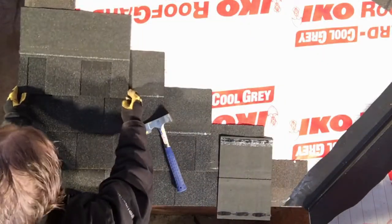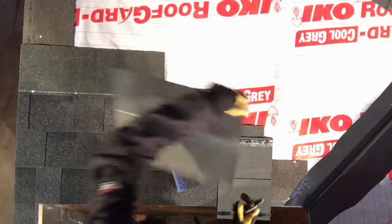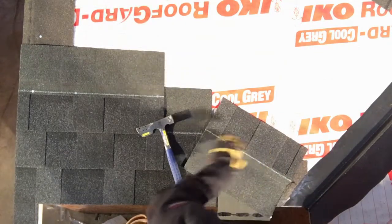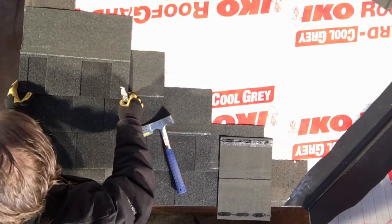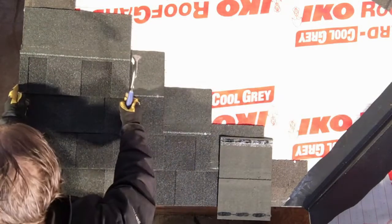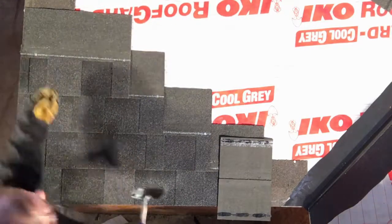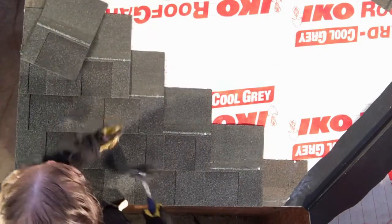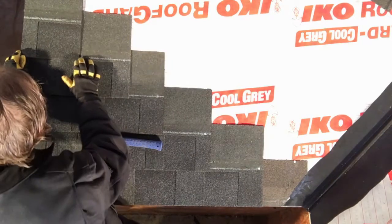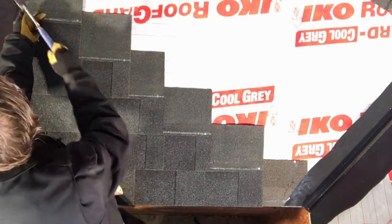I then continue the stagger. Now you can see that my stagger is a little off from the eight inches. The reason I went with an eight inch offset is that the 40 inch shingle gets divided up by eight pretty well. It also means that because this manufacturer allows a smaller offset, if I screw my cuts up a little bit, that's just fine. I can be a little bit off one way or the other and it's not going to make a significant impact. This also allows us to sort of eyeball everything and speeds up production.